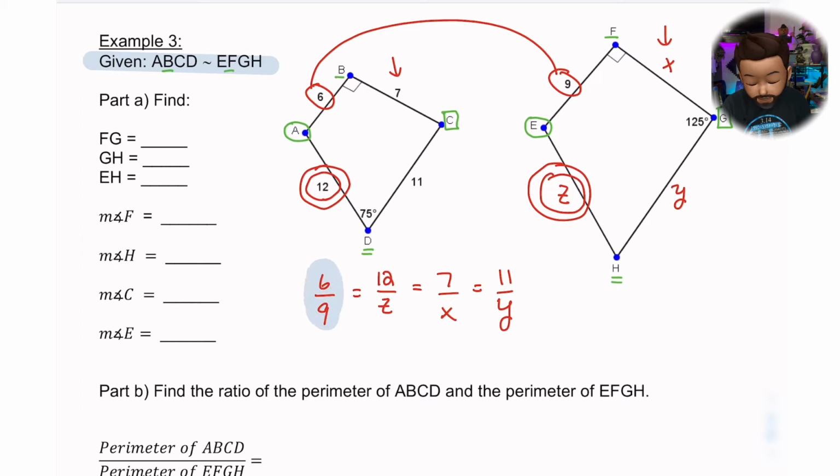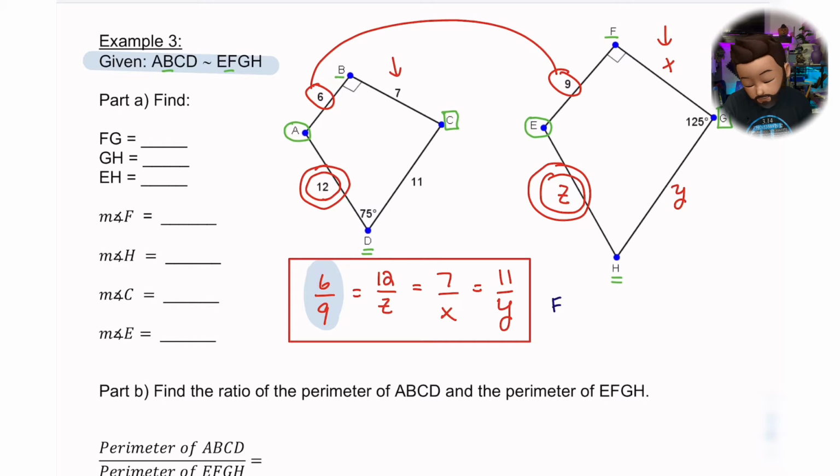Now 6/9 is a fraction that we could reduce, and you can also leave it as is, but we can use that because it has both numbers in the fraction. And in the rest of these fractions or ratios, we have a missing value. So we're going to use 6/9 as our base to work off of, and each one of these fractions will use a proportion to solve. All right, so our proportions are always found by setting two fractions equal to each other and then cross-multiplying to get the result.